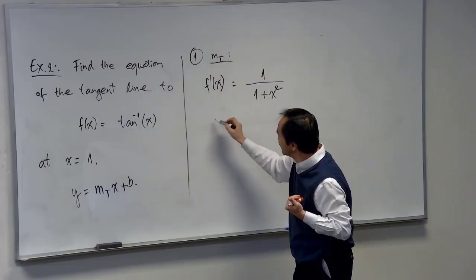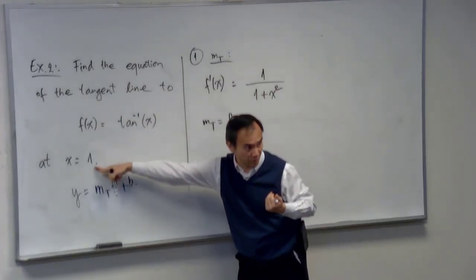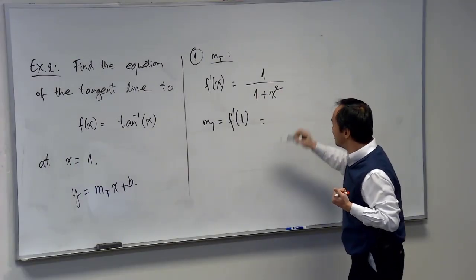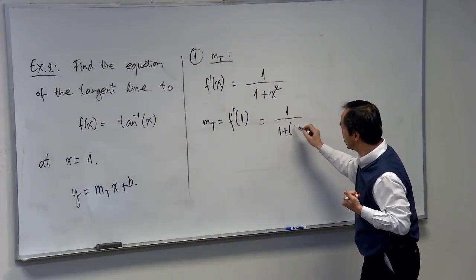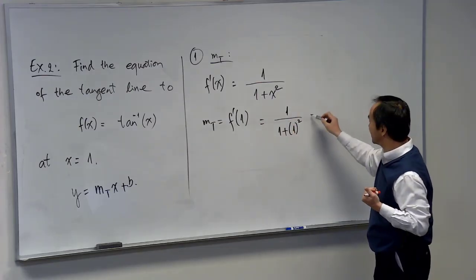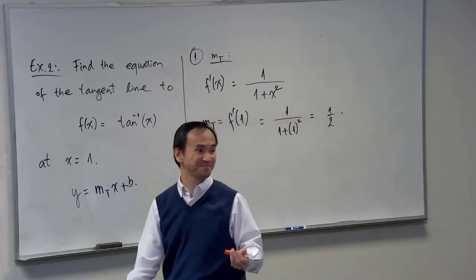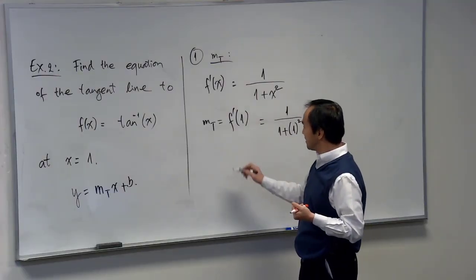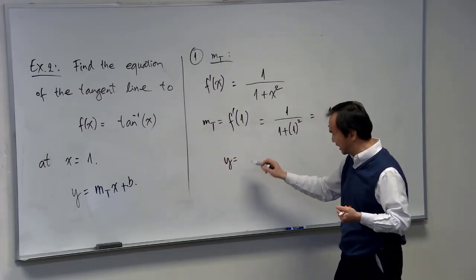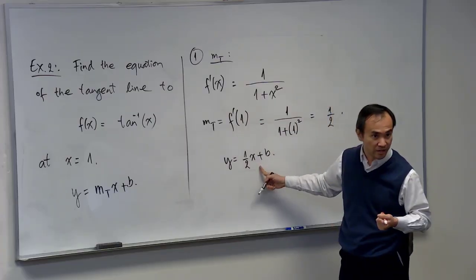So that means the slope of the tangent line can be calculated as easily as substituting that given value into your derivative, so that you get f prime of 1. That makes it 1 over 1 plus 1 squared, which is simply 1/2. You guys can go ahead and check my calculation. So now we have a slope. At this point, just as optional explanation, the equation is halfway completed: it's 1/2 x plus some unknown y-intercept.